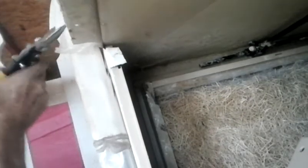So let's see. I need to go up and measure with my fingers like this. My finger's like a divider. Bing. And then just add another half inch or more. Give or take a bit. There we go. And just trim that off of there.